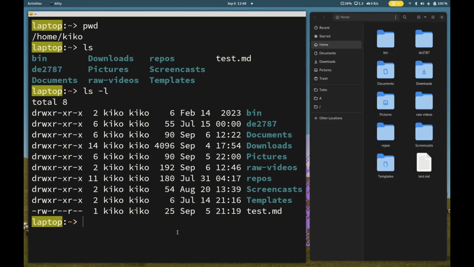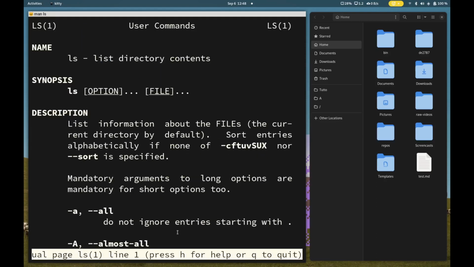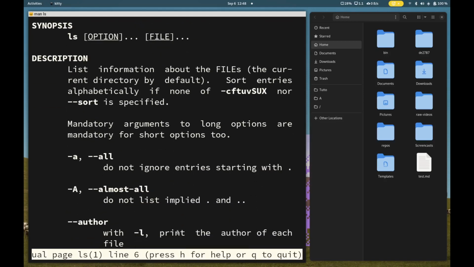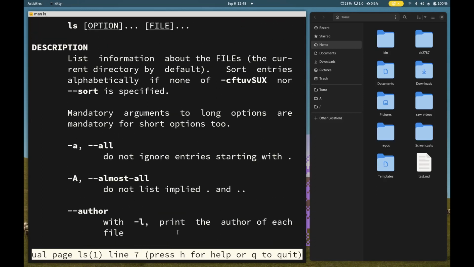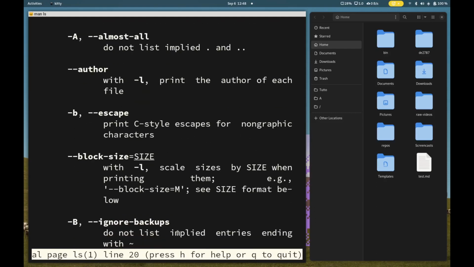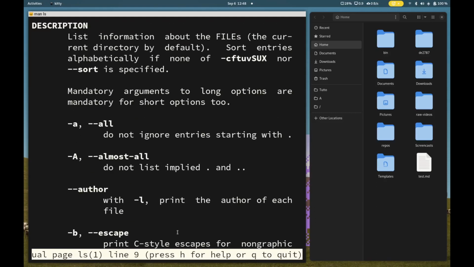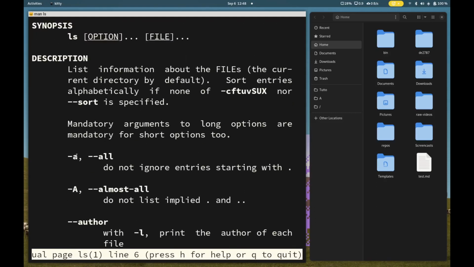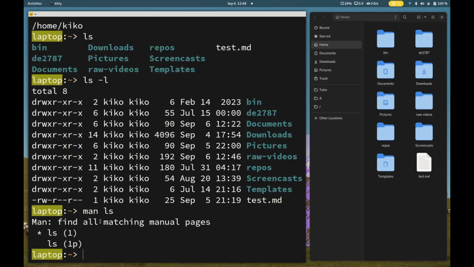All these flags for all these commands you can find in the manual. To find the manual for each command, you're going to do man for manual and then the name of the command. So man ls is going to pull up the manual. You can scroll up and down with the Vim keys, J or K, or if you don't know those, you can just use the arrow keys, right? So up here, it'll give a little description and then all of the flags that you can use. You can just press Q to leave.